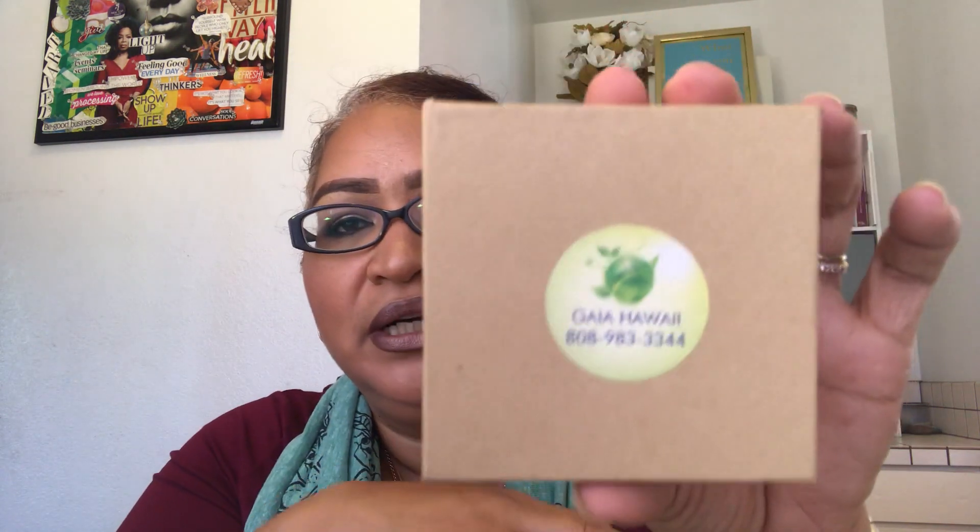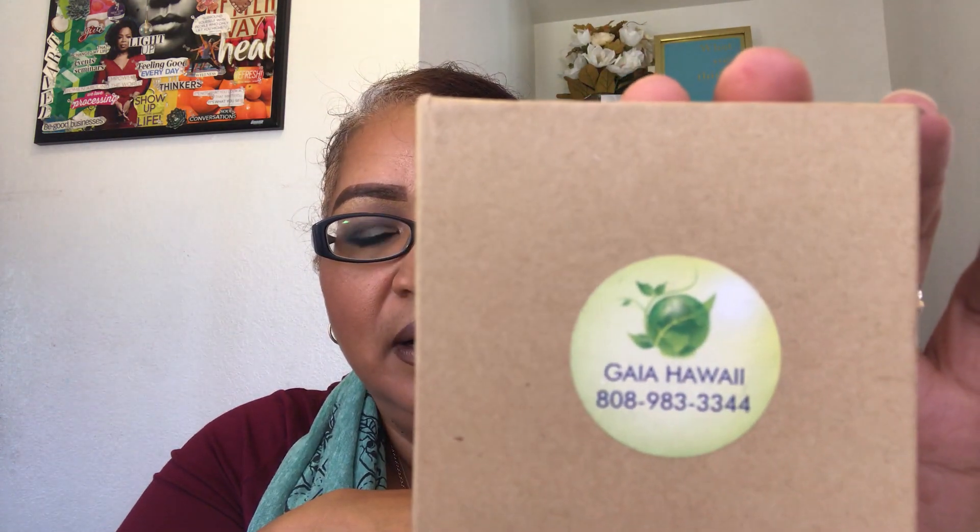I'll put the description of the morganite down below — I think it helps with negativity. My daughter got it from a store on Oahu called Gaia Hawaii, and they sell crystals, angel cards, butterfly cards where you pull a card from the deck and it gives you an affirmation or inspirational quote. They also have incense, sage, and a bunch of other stuff.